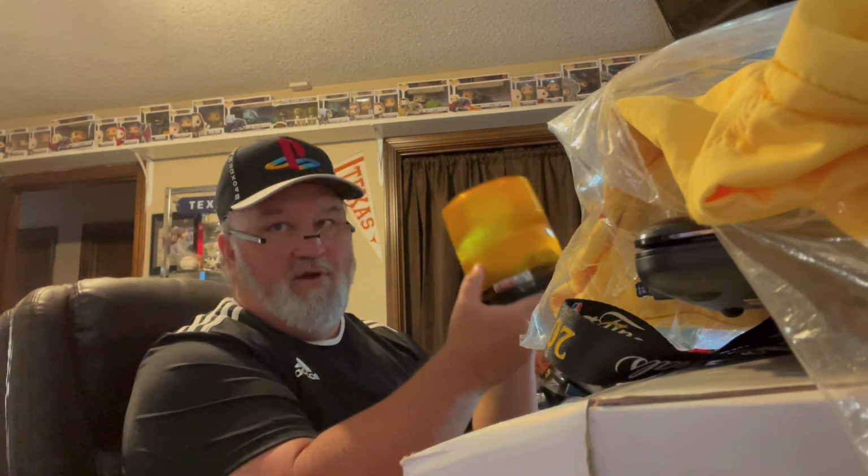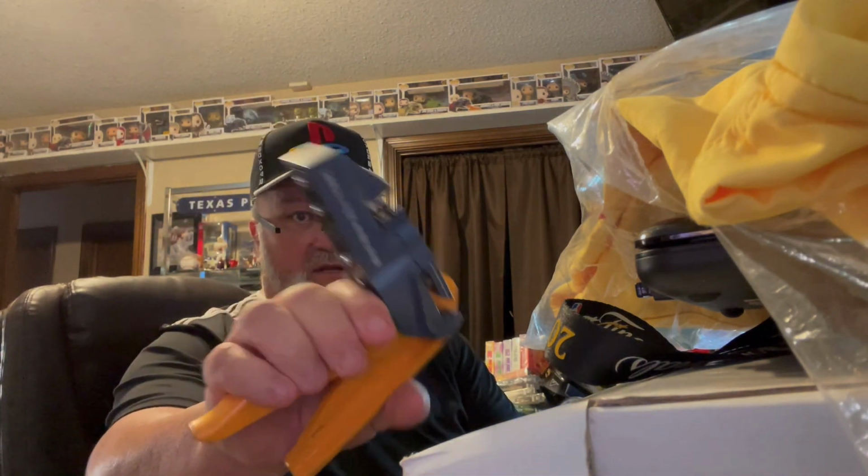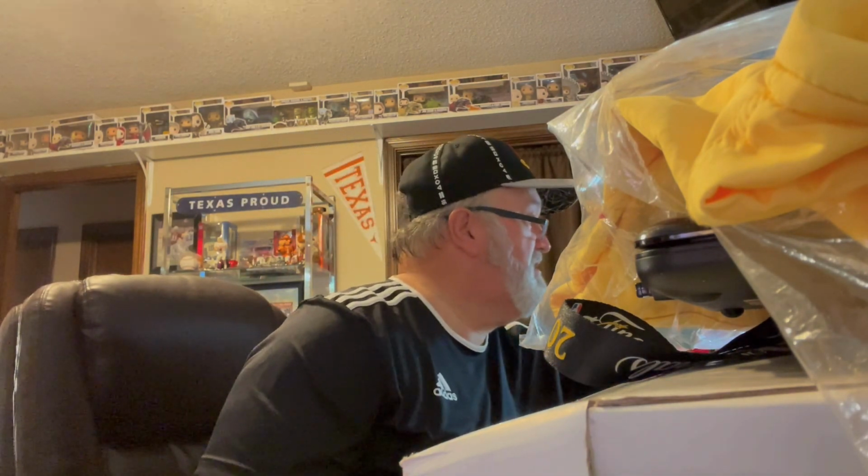It's a light. It's a Whelen 2012 series, kind of a construction light. Anything that lights up or makes noise, I want it, so I grabbed it. This is a Leviton, and I'm assuming this is some kind of a crimper or something, is my guess. I just grabbed it. It was 50 cents.